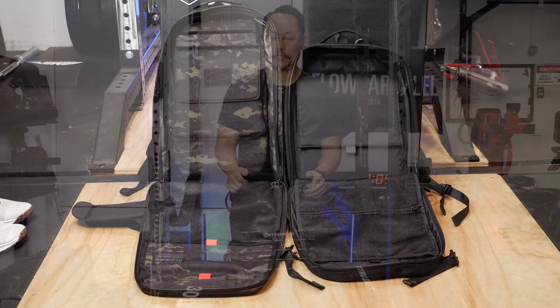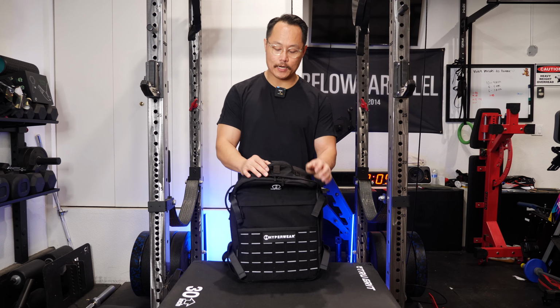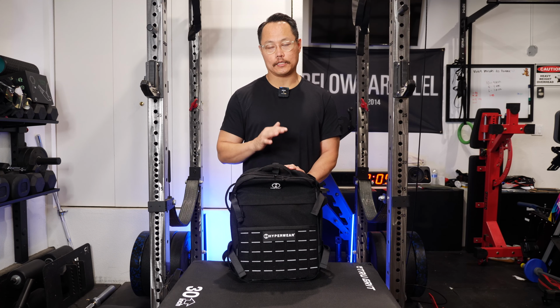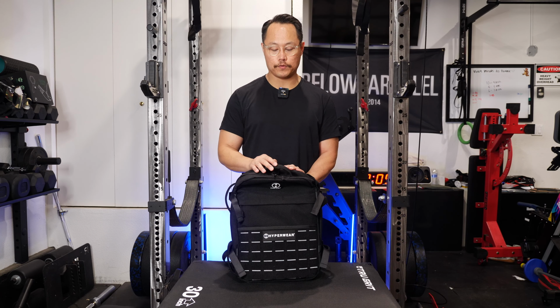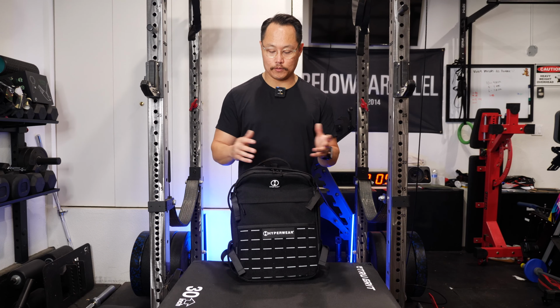The GoRuck just feels a little bit nicer. But the main reason for that is the strap construction on the GoRuck is just something that I feel like is gonna hold up better over time. But that's not saying, like I said, the HyperRuck feels like a cheap piece of fabric.